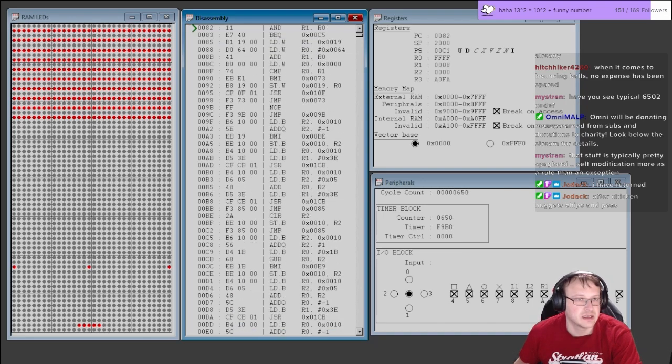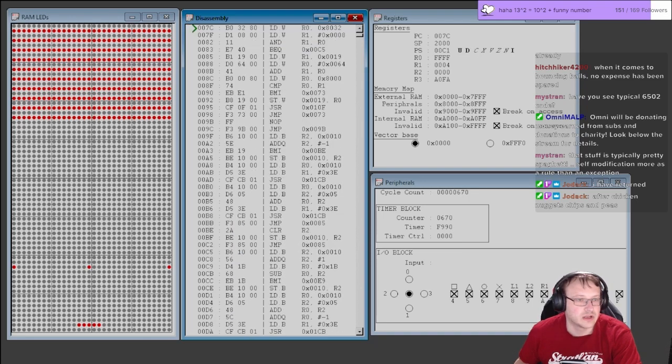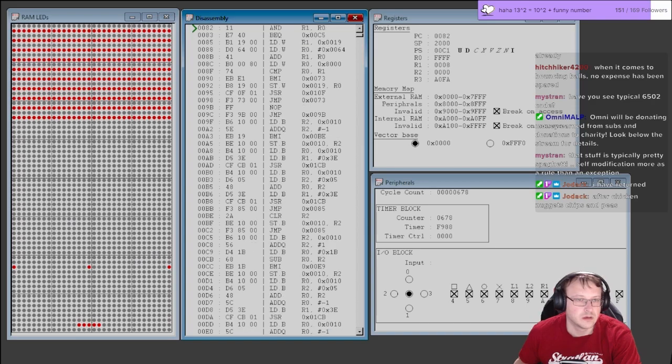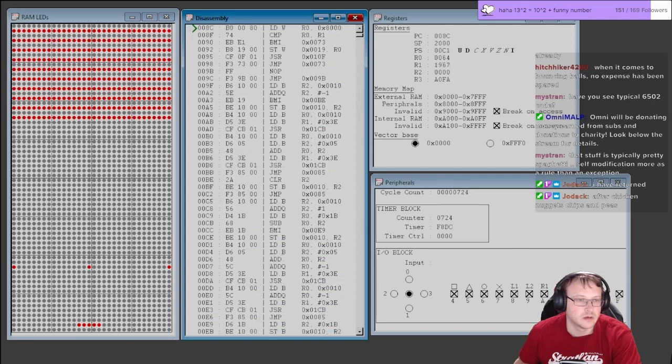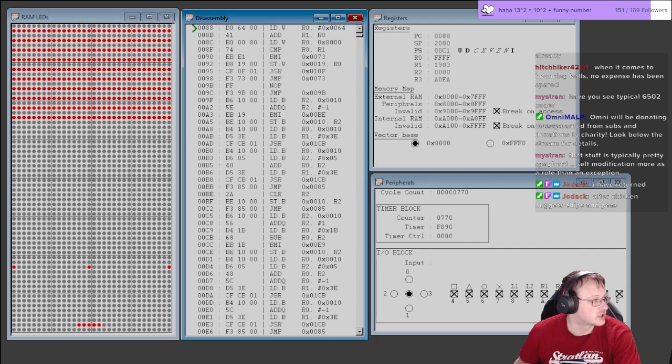Next game tick. Oh, that could be a while. Yeah, it's stuck in the execution loop here for the input check.